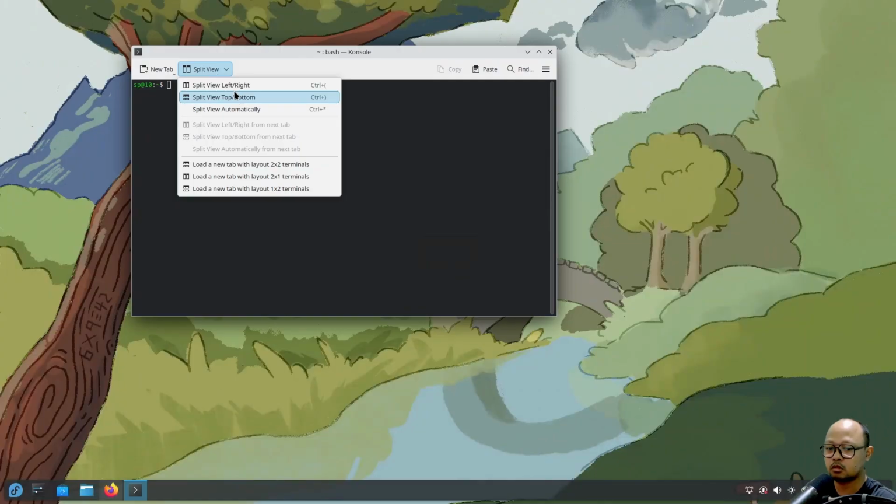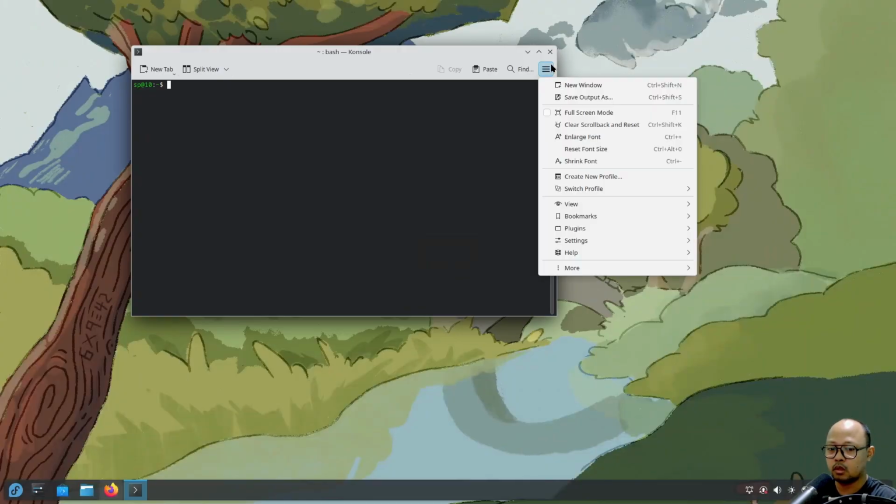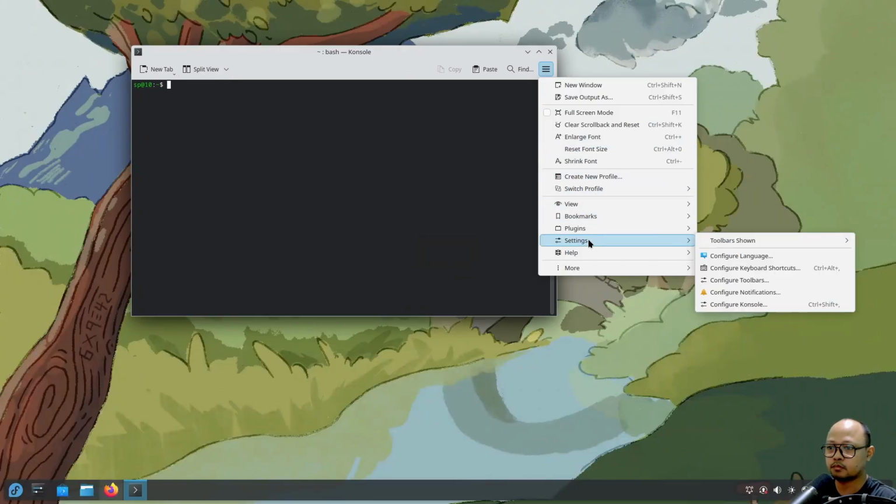The appearance setting is also easy. For example, I like to see this console using the white background. So I can click the hamburger menu, then go to settings, and click configure console.